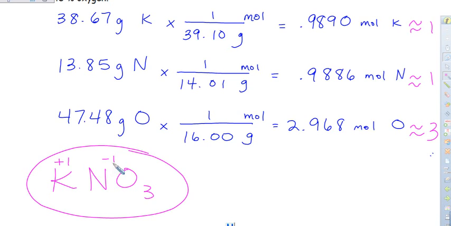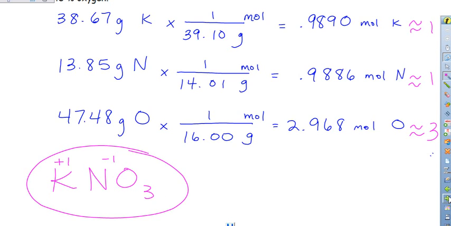So you can kind of judge if your final formula is on the right track, especially if the metal only has one possible charge. So we'd be talking like a group 1 alkali metal or a group 2 alkaline earth. They always have the same charge. So you can kind of figure out the formula. Maybe not always the case, however.